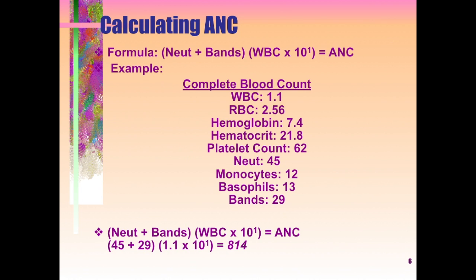The nurse calculates the absolute neutrophil count, and that is abbreviated ANC. And the formula is the percent neutrophils plus the percent bands times the white blood cell count equals the ANC. When the child is going through chemotherapy, they want them just about at 0. So when they're at 0, they're at the highest risk for getting infection. So of course, you are not going to see the typical signs and symptoms. I can't reiterate that enough.